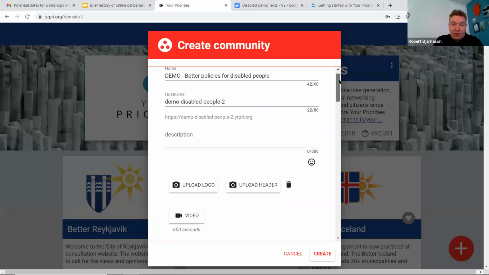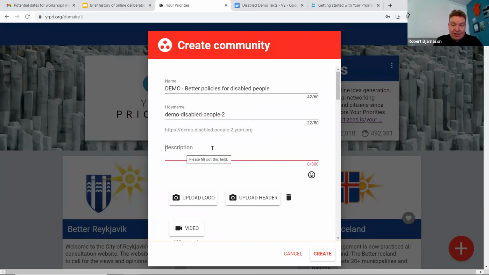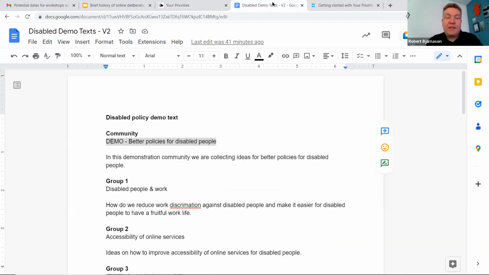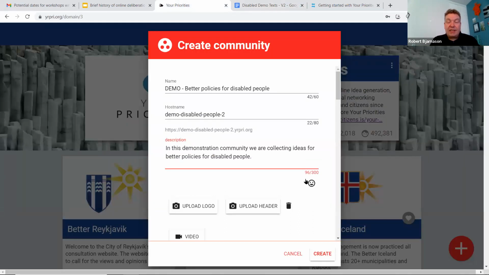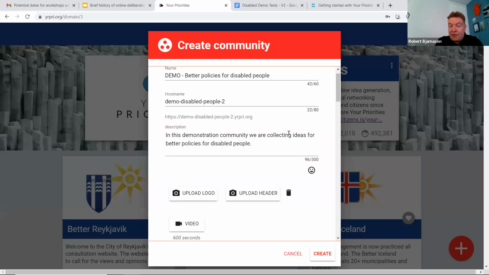But first we have the description here. So we have the name, we have the host name, and then we have a description. And I have this ready here as well. So we put this, just a short description. We have only 300 characters for this description, but there's also a possibility of adding help pages that go into the question mark at the top right of the screen, and those help pages can be unlimited length.